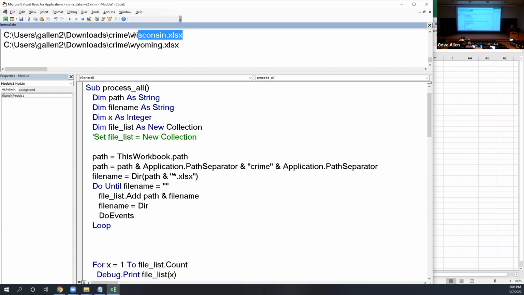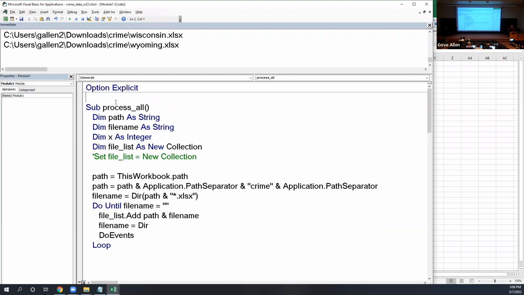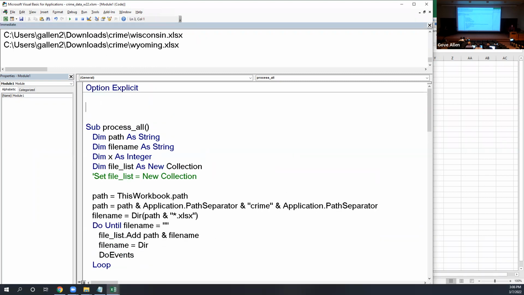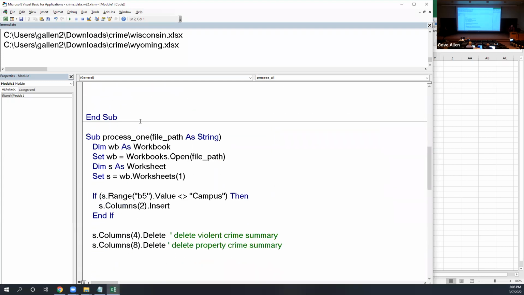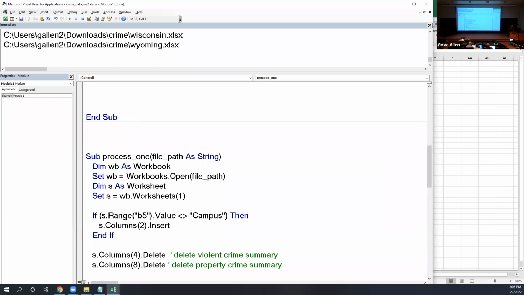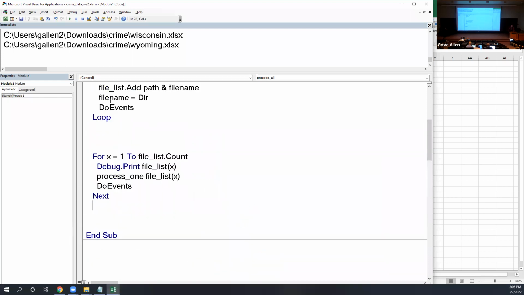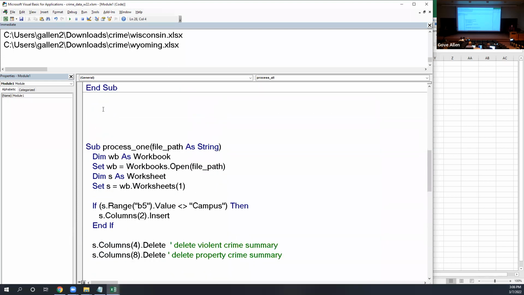In fact, we can go to Wisconsin really quickly here by making a sub procedure, maybe I'll put it down here just above process 1, that instead of saying, well, to run this, we're going to run process all. No. Let's just make one that's just for debugging only.